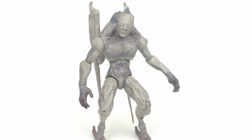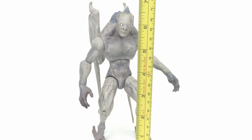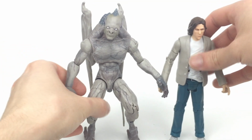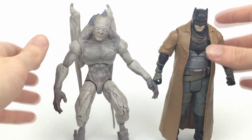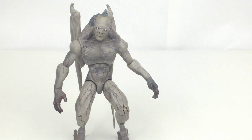And here is the Bat Creature out of the packaging, and honestly, this thing is extremely weird. So let's go ahead and measure this guy up real quick, because he is very different to anything I've seen before from Mattel. So he's about 6 3/4 inches tall. Here he is next to Lex Luthor. And then here he is next to Nightmare Batman. So they stand about the same height. Nightmare Batman's actually taller. But yeah, it's very strange.